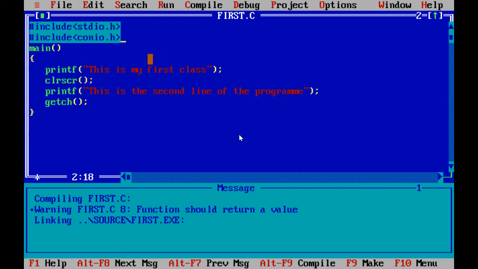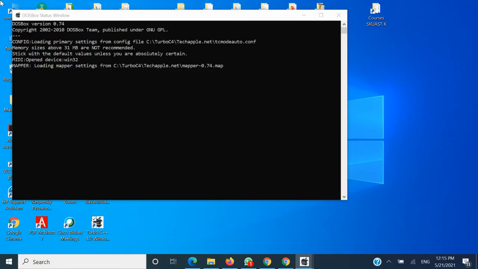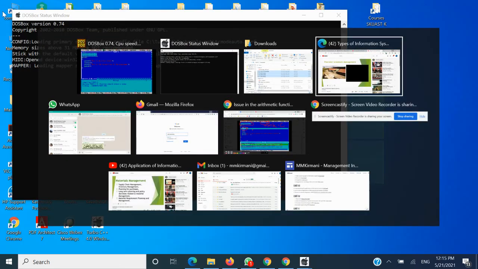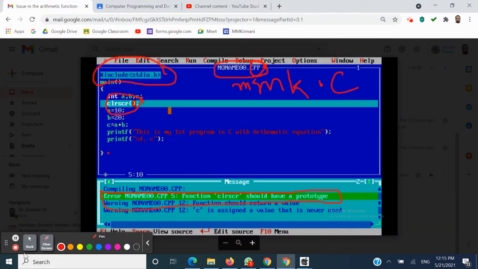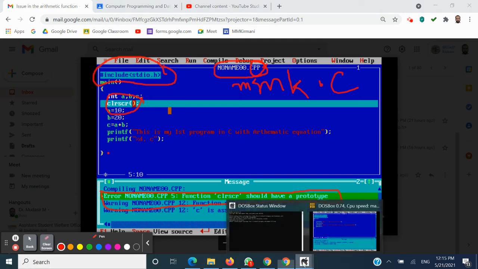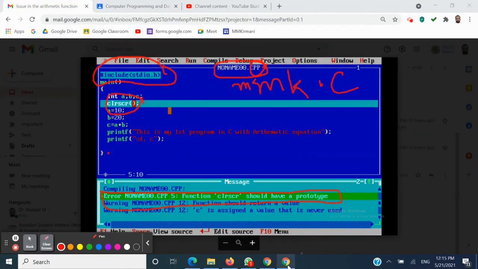It will help you. If I include conio.h also, then also it will work fine. Now let me run the file. Let me compile the file first. Now after compiling, it is done. Once I execute the file, right now my system has got stuck because of some problem. So overall, it's working. Let me exit the program. Let me come back to the recording window, and let me close this program. I'm closing this DOS window, and I'm restarting it again.